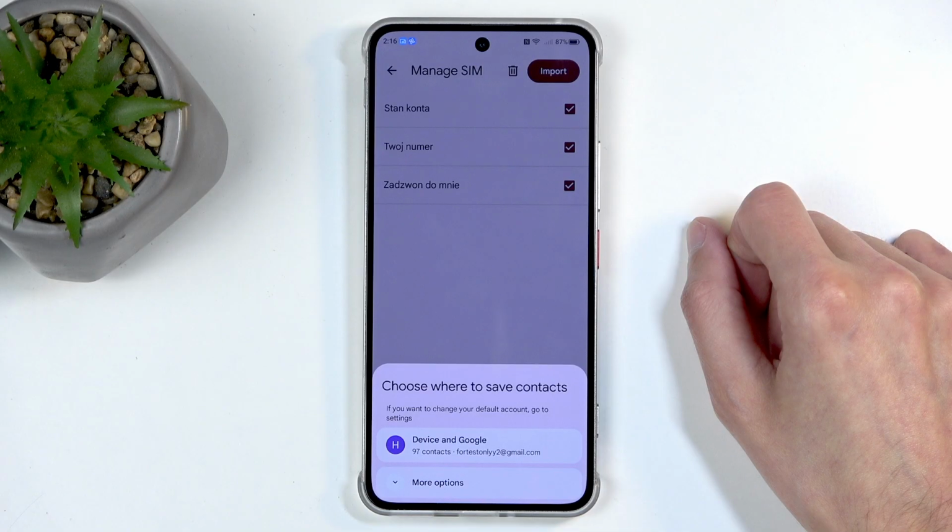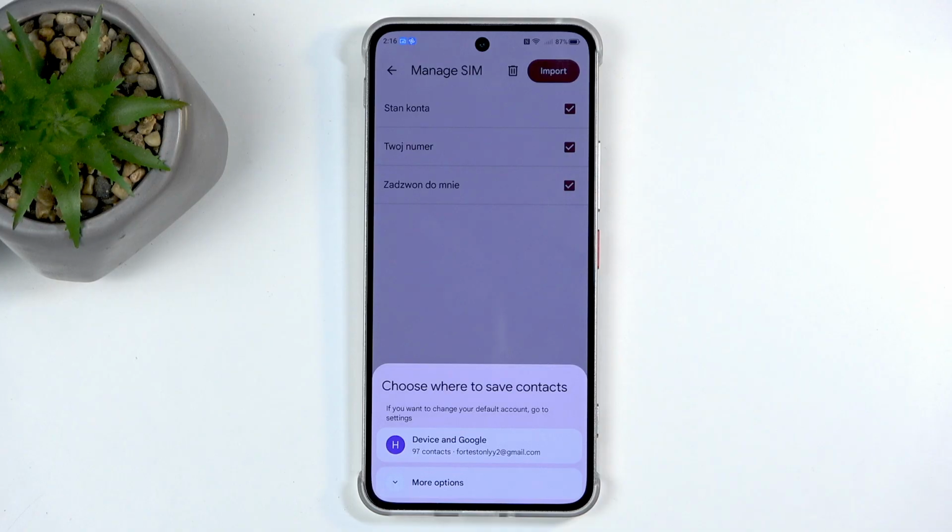So you have the option to import contacts to the device and to Google. Now this primarily means to Google, just to put that out there. There's a reason why there's an icon next to it. And I want to kind of dissuade you from doing this. It might be nice, but you're importing contacts of people that have never consented for Google to own their personal information.